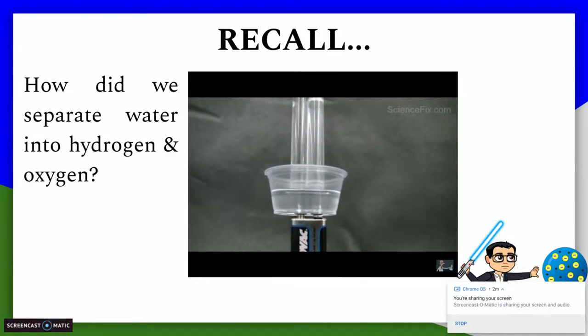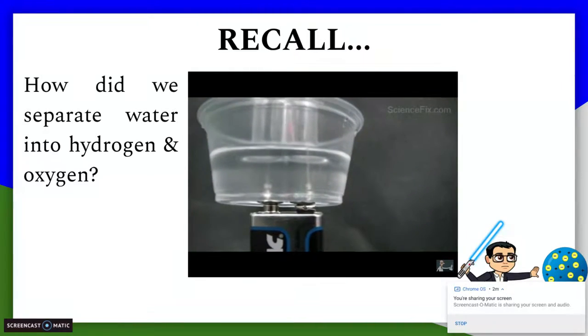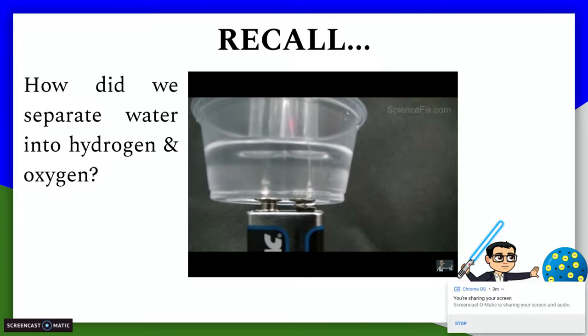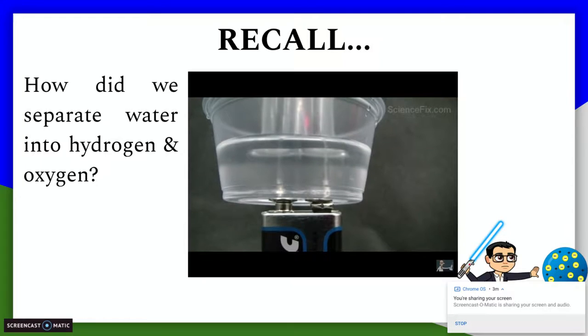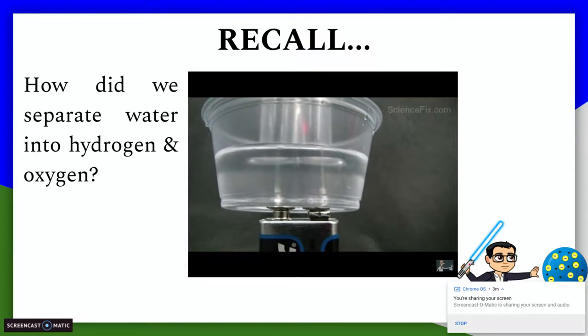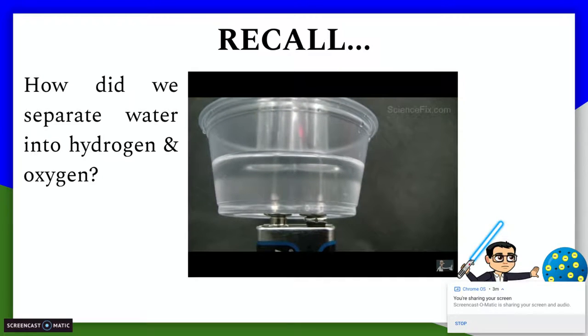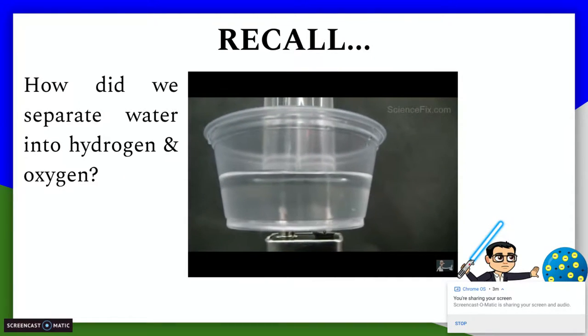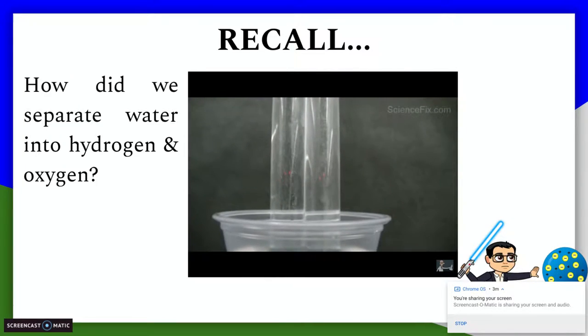And so electricity is flowing through the water, and so that's enough energy to break apart the water, make it undergo a chemical reaction, so that the H2O gets broken apart into H2 and O2. It's going to be hydrogen gas and oxygen gas. And both gases are going to flow up through the test tubes. And one of the gases is going to be in one test tube, and the other one's going to be in the other one. How do you know which one's which?